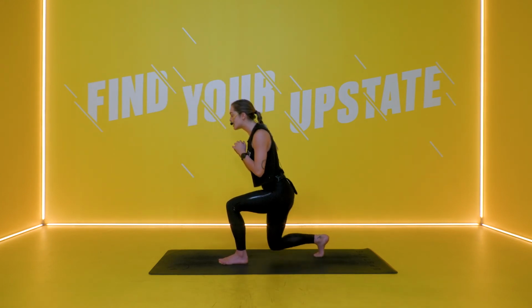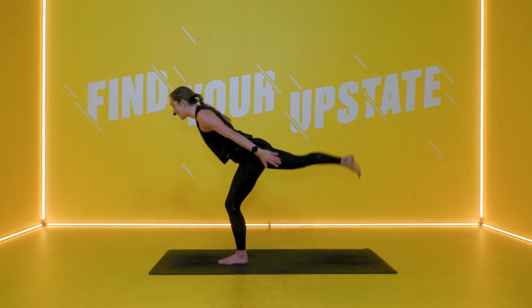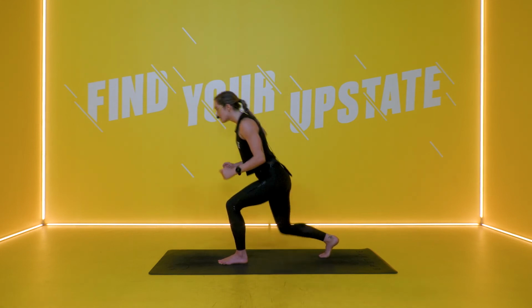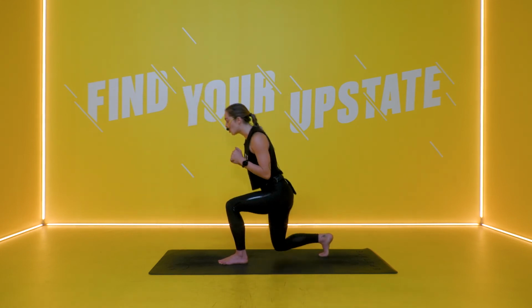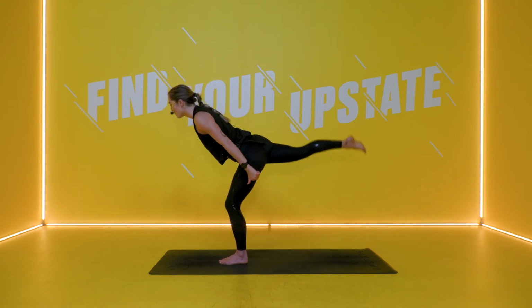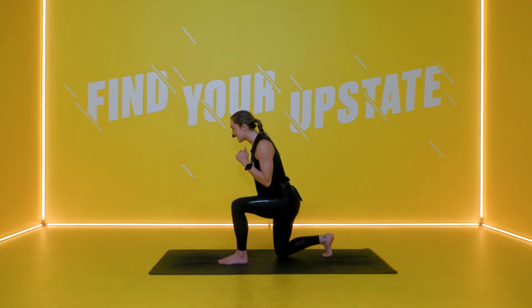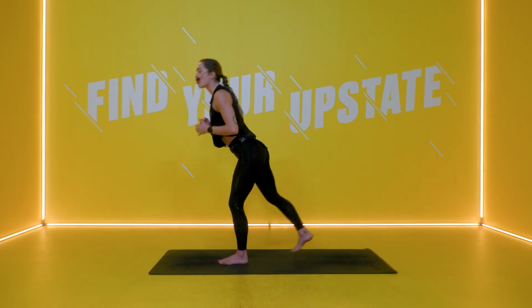Now as you lift your leg, hinge forward, keep your front leg bent. Bring it in, extend it long. You're aiming to get your back knee to touch the mat. Whatever leg you have for, we're gonna stay on this leg for the next exercise. Bring the knee down, elevate and lift, drive through your heel, lengthening out through your glute.